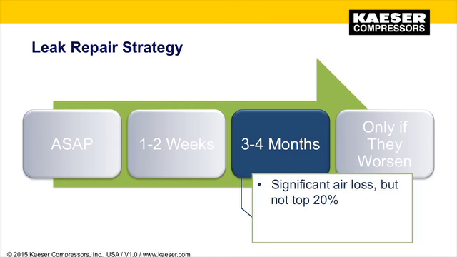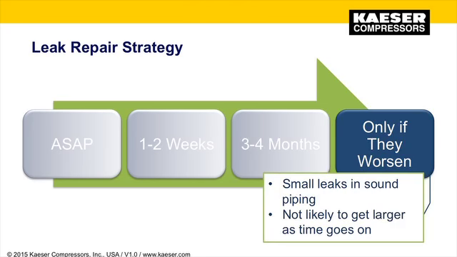Third, the next larger leaks. These still account for a significant loss, but not as much as the top 20% typically do. But you have to consider how many of these you may have. Fourth, address the smaller leaks as time permits. Monitor these minor leaks and repair them immediately if they worsen.